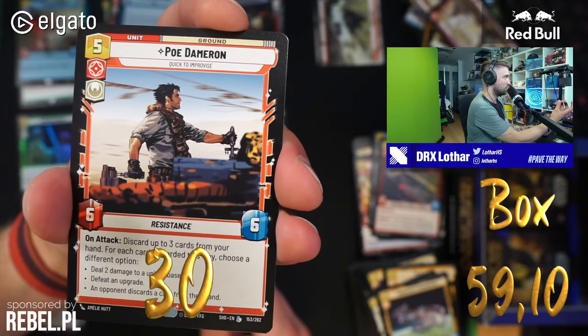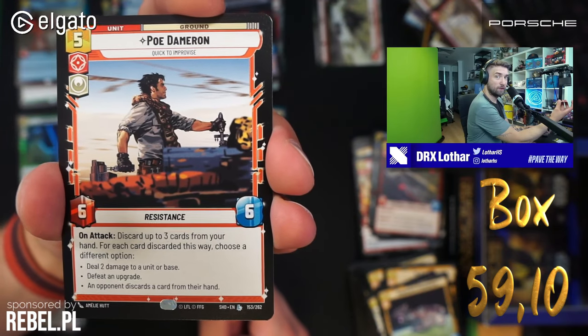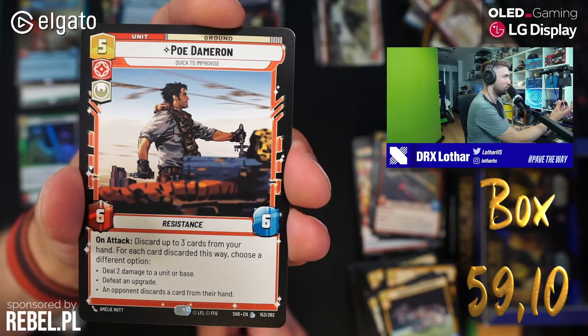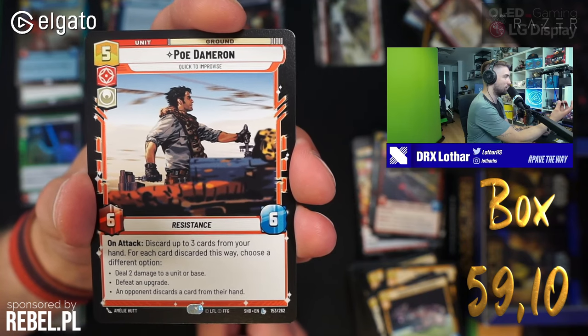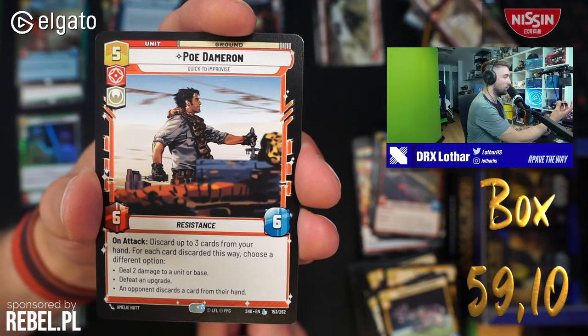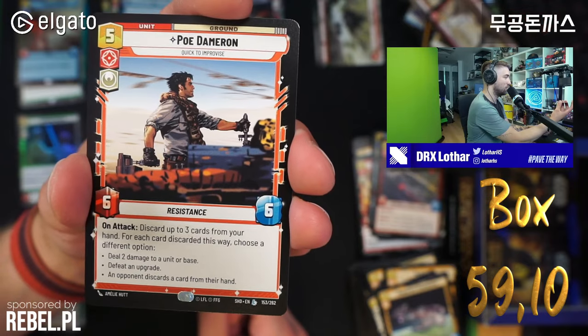Poe Dameron. My first. So we need two more of those. But this is one of the legendary cards that I was actually looking for. My main hits would be Poe Dameron, Krayt the Dragon, and Snoke. So this is a good hit, because I need three of those for Constructed.